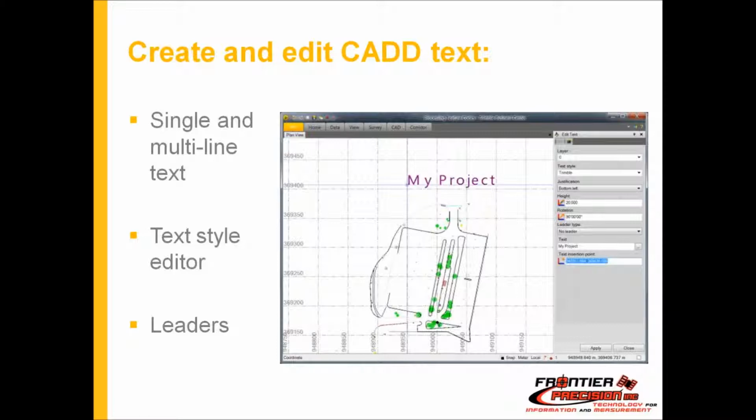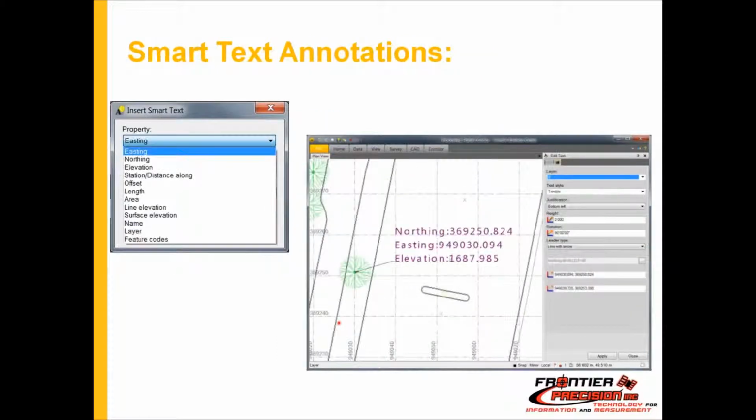Also, you have some more enhancements to creating and editing CAD text. You can put in single or multi-line text. There's a text style editor for the height and I believe the type of font and colors and things like that, as well as drawing leaders to point it to specific things in the project.